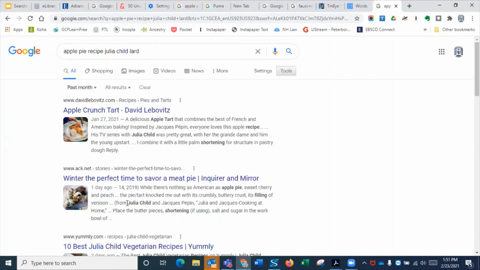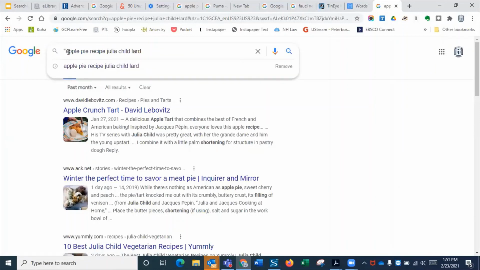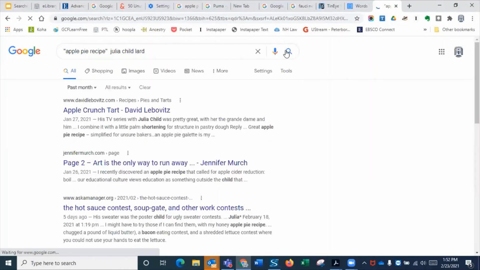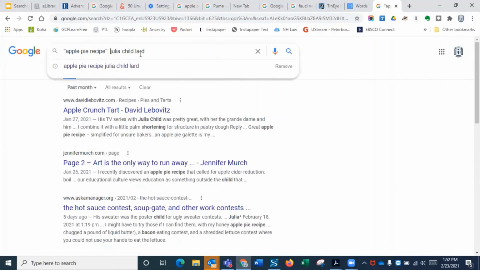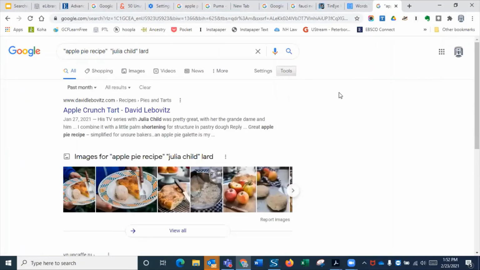Yeah, and that's a great point. So one of the things I would say to that is, we know we're searching for apple pie, so we'll put apple pie in quotes, or apple pie recipe in quotes. That way it doesn't take all of these ingredients we're adding and figure out that we want a really exotic type of pizza, so it doesn't get confused in that manner. So just make sure you put the most important section of it in quotes. That way it knows two things. One, it will not break up those words in the search result. And two, that specific phrase has to be present in the search results. So you can always just put one specific word in quotes if that's the most important word and go from there. Great, thank you.